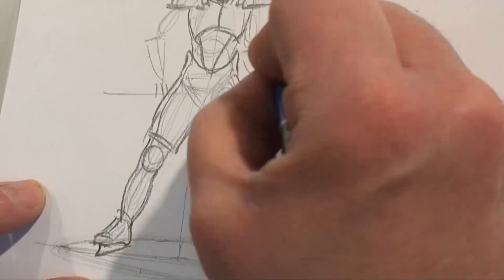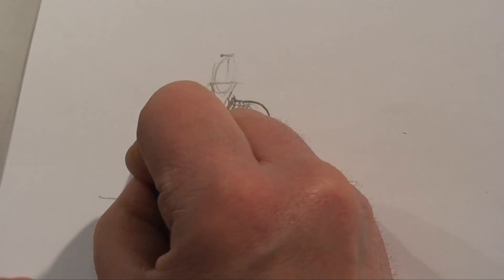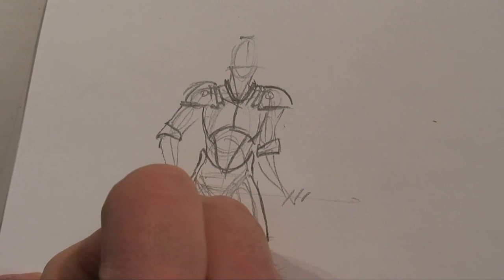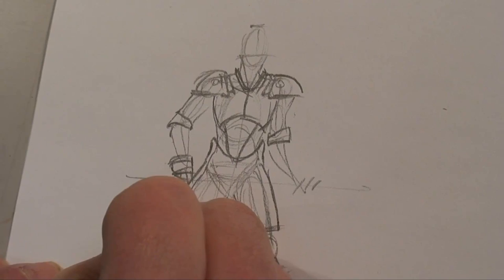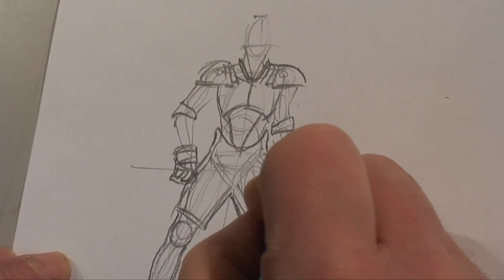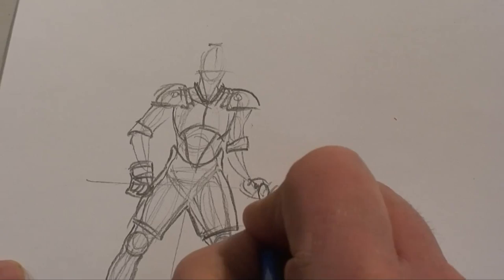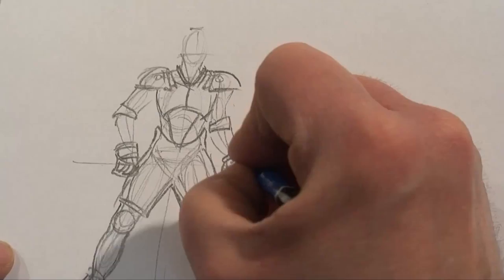Now we're going to go up to the arms. We've got for the elbows, we've got elbow pads. I think they're something like this. And then of course we've got our gloves on. And so these gloves would be like this. And I believe they would be like that. And on the other side because they're holding up, we're going to put the thumb right here. Finger and the other fingers. These massive gloves.